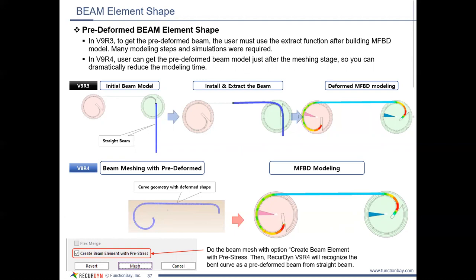So when they're pre-curved, they will automatically be pre-stressed, and you don't have to do all these model extracts to get to the pre-stressed state. So this can be a big time saver. And I think being able to use FFlex to do these cable type problems, not only interacting with rigid bodies, but also with flexible bodies, opens up a lot of interesting simulations that can provide some really useful information.